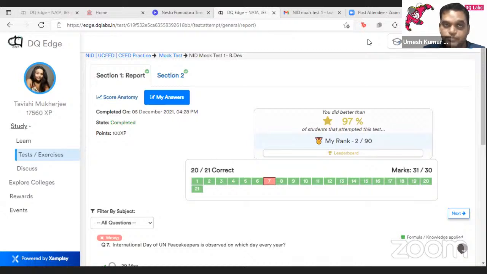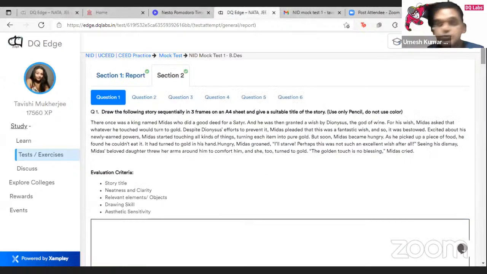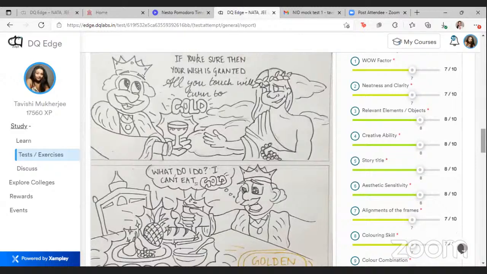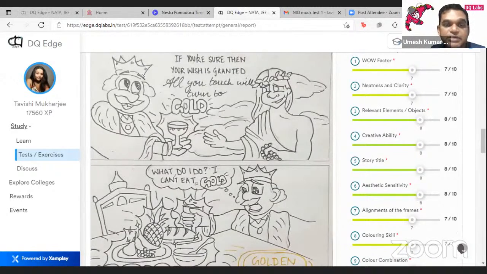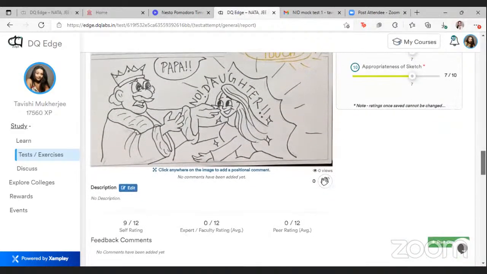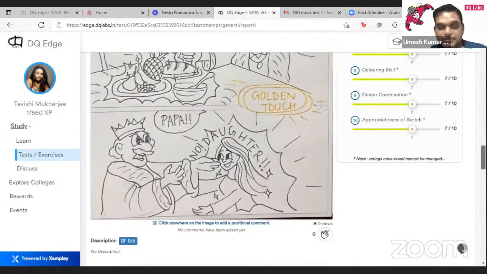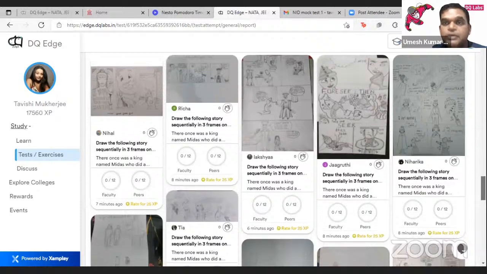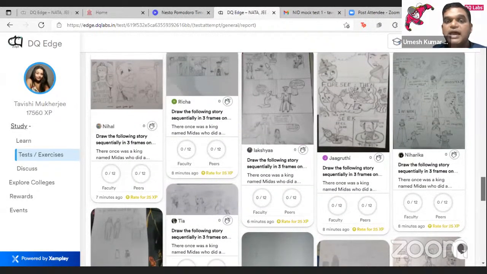Let us go to section 2. Yes, sir. Now, this is what I want all the students to do, all right? So let us say question 1, have you uploaded your work? Yes, sir. Yes, you have uploaded your work and also you have self-rated your work. So how much is the rating that you have given yourself? Go scroll down. 9 out of 12. Now, can you scroll down further, please? So because you have self-rated, you will be able to see other student works as well. Now, I would want you to evaluate as many students as possible and also leave comments.